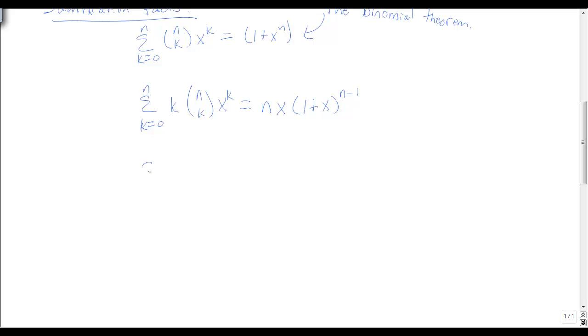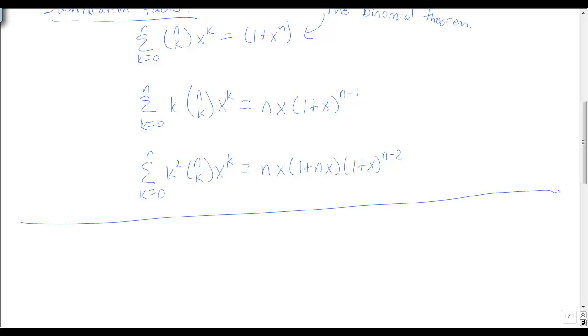A related fact that we'll need as well is if you do k equals 0 to n, k squared times n choose k, x to the k. So instead of a k, you put a k squared. Then what you get is nx times (1 plus nx) times (1 plus x) to the n minus 2. So it's getting more complicated as the power on k increases. You could view the original sum as having a k to the 0. But you get some other formula, and we can derive that using some general principles in calculus, or directly as well. Okay, so those are our key facts that we'll use. There'll be places where those will pop up.